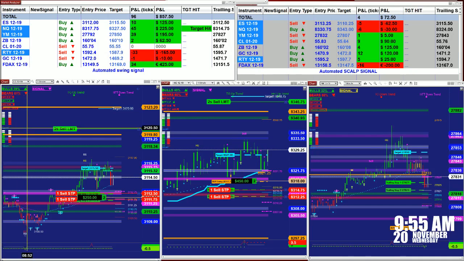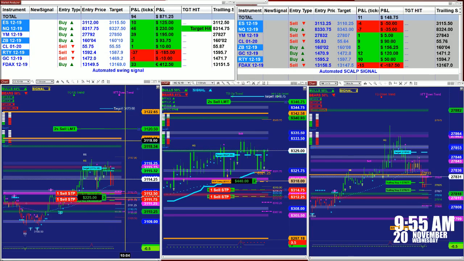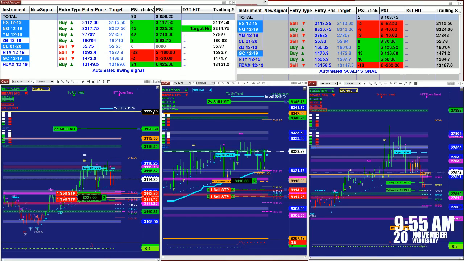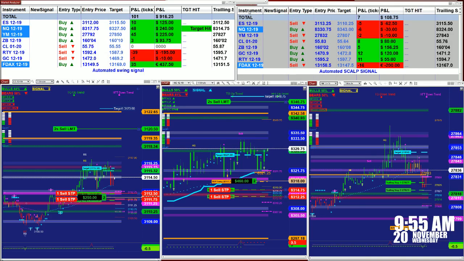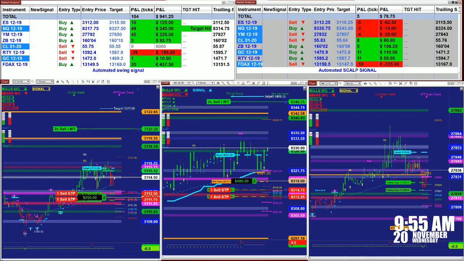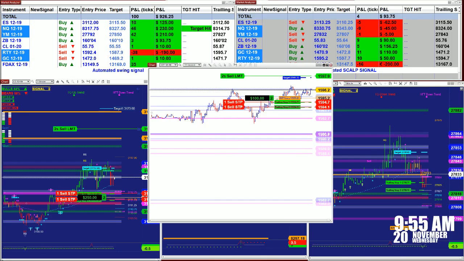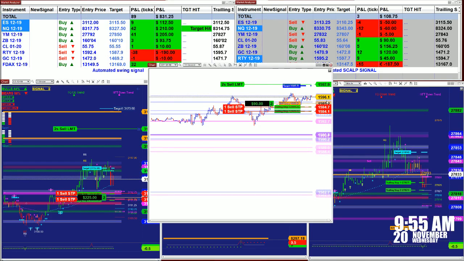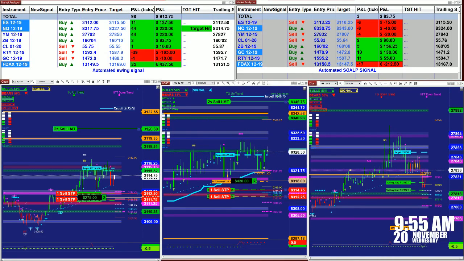At the moment, as we see, we have a signal, NEL 10 ticks. We have a NASDAQ NEL 46 ticks. On the market analyzer it is one contract, and on the auto trade we are using two contracts. On the scalpers also, this is based on one contract, and sometimes in the auto trade we are using two contracts or one contract, depending on the instruments. We will be covering those as well.